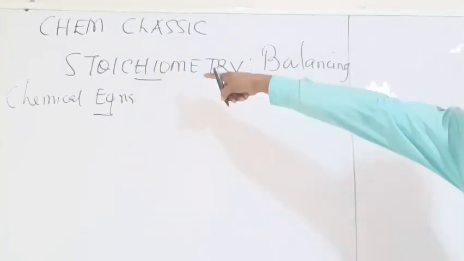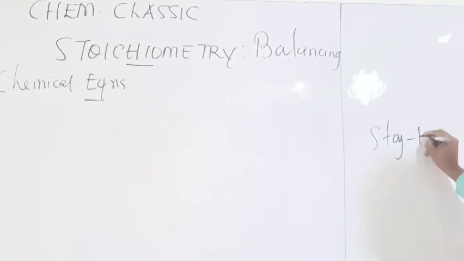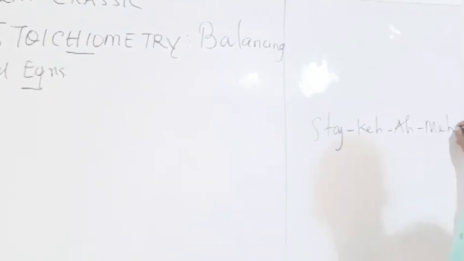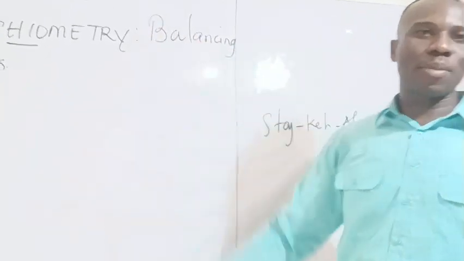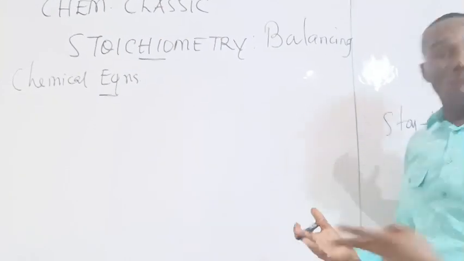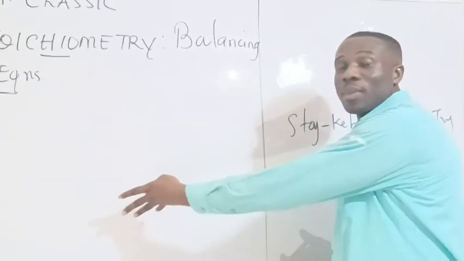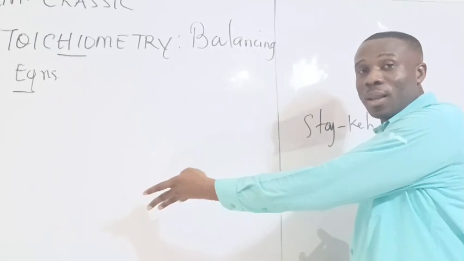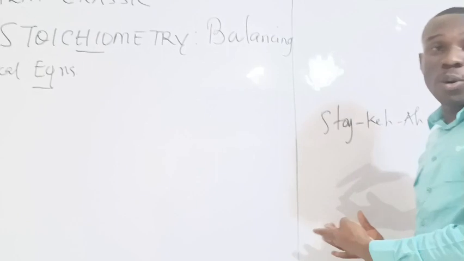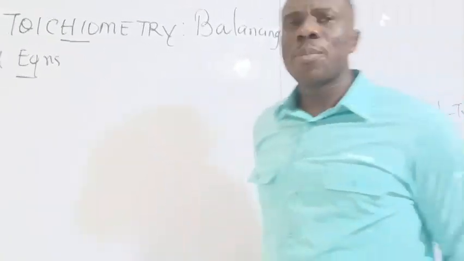Now, how do we pronounce the word stoichiometry? So it's the quantitative relation, because now we use numbers to show the relation between the starting substances that undergo a chemical reaction and what is formed, which we call the products, and that's our desired substance. Now let me start with balancing of chemical equations.